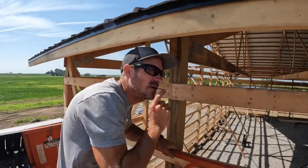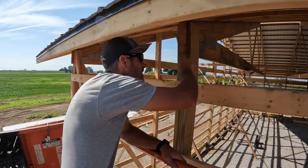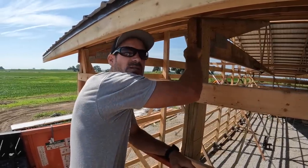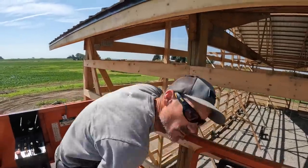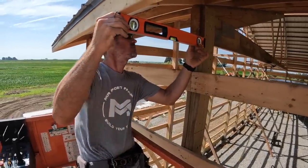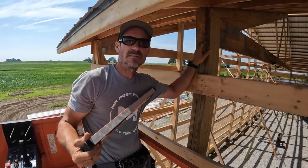All right guys, we're adding our last girt across here, and that's just so we can attach our FJ trim so that our soffit can come across and die. So we just take a level. This one's actually a little short, but we just take a level, put it on the front of our fascia board, run it across, and then we know where the top of our board needs to be.